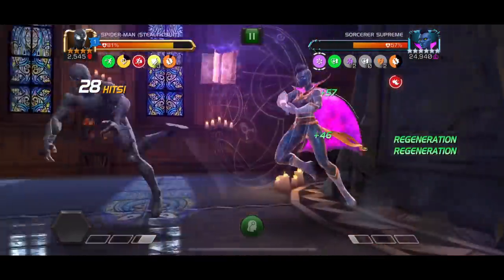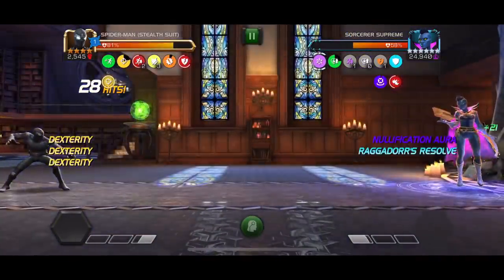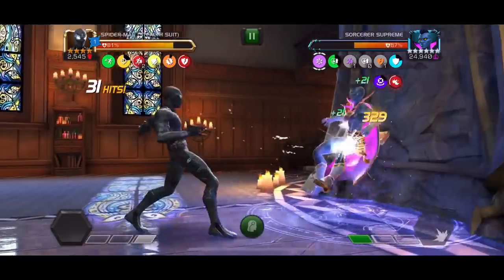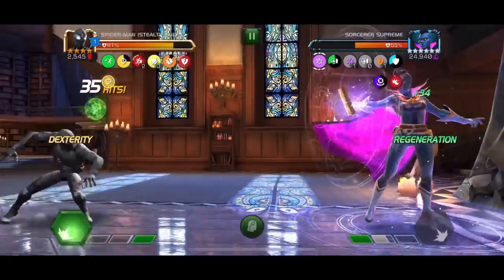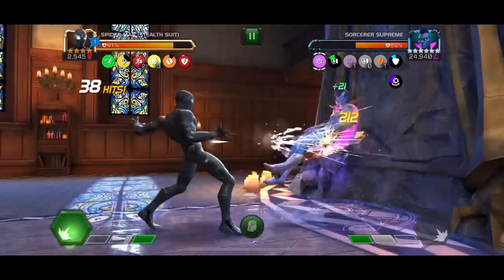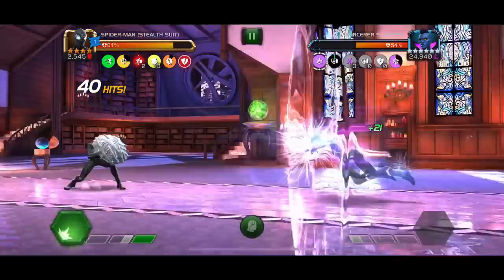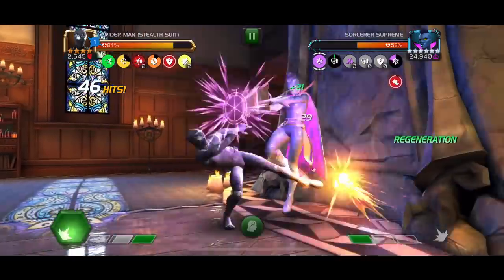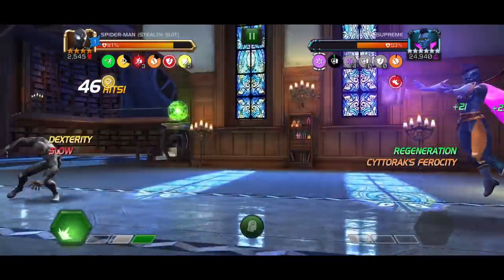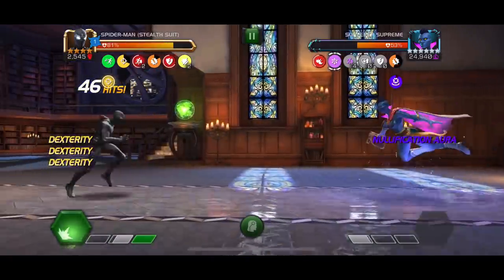Now I've gotten my precision buff, I have gotten my fury buff, and I can start dealing basically the main damage here. You can see that the damage numbers are significantly lower than they normally are, but at the same time, because of the amount of crits Stealth Suit Spider-Man has, we are making some progress in the fight. So it definitely will not be a quick fight, and it's not going to be a pleasant experience with the rank 3 4-star, but it's doable.